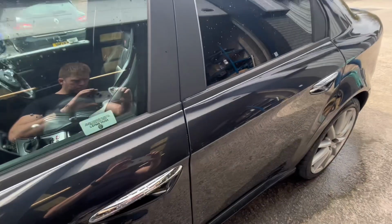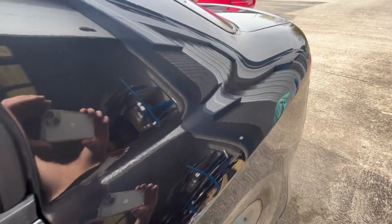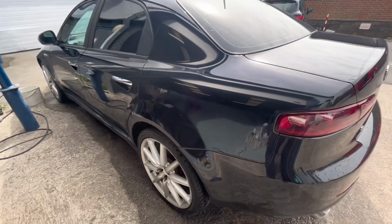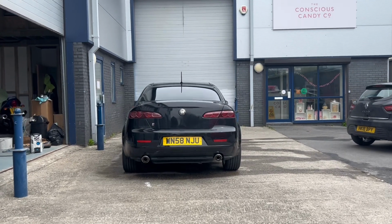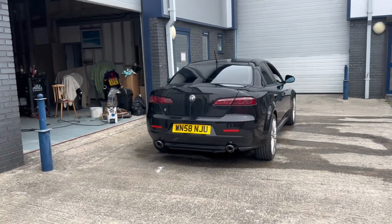So was it all worth it? Well, it was only a couple of days work, wasn't it? And now I have got a car that I actually quite enjoy driving. Lovely car, well happy with it. So in future, if I want to make the bigger profits, I'm going to have to do all the work myself. So this is the finished product, polished up, gleaming. What do you guys think?